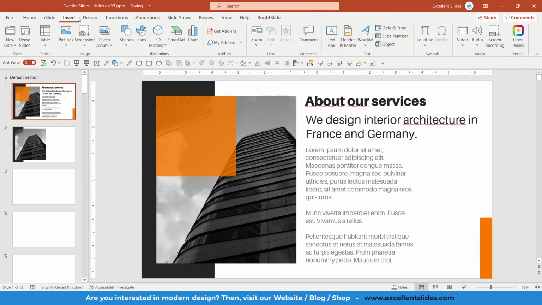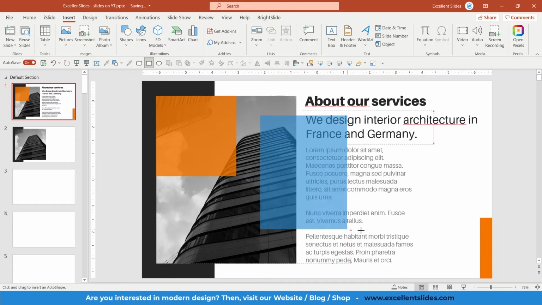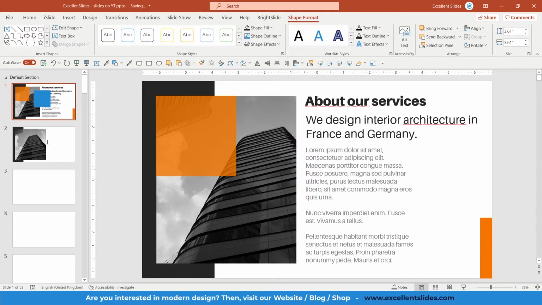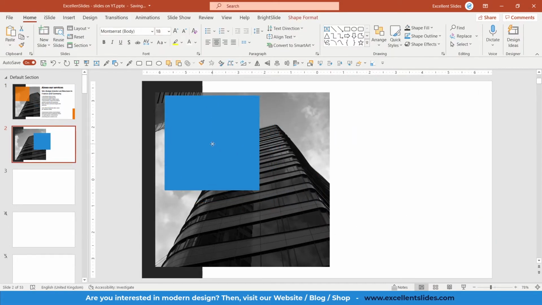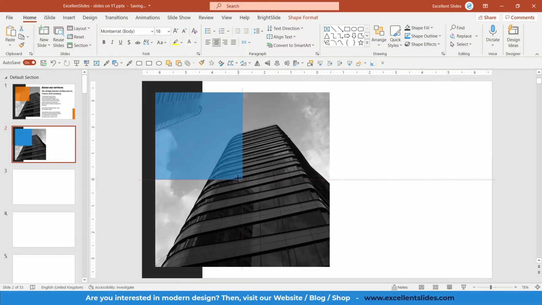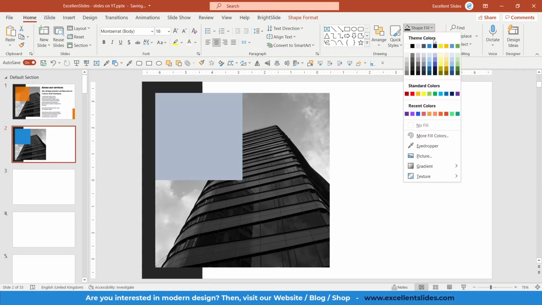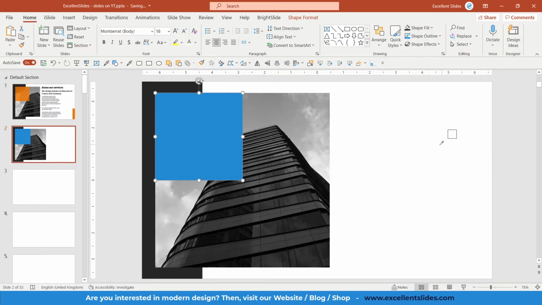The next thing that we will create is this square. So go to insert, shapes, and here. When I am pressing my left key, I am drawing a new rectangle. But if I also press the shift key, proportions are locked, so I will create just a square. All right, let's move it right here. That's perfect. And we would like to change the color. Go to shape fill, and here you have plenty of colors, but we will use the eyedropper. Click on the eyedropper, and now we will take exactly this orange color.